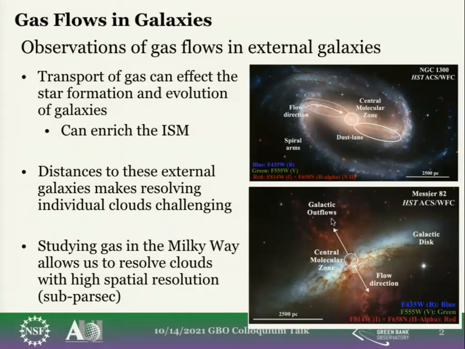However, the distances to these external galaxies make resolving individual clouds very challenging. As you can see here, you have a lot of the big structures that are observed, but it's really hard to identify clumps and cores within these molecular clouds on subparsec size scales. That's one of the main reasons why we like to study gas in the Milky Way galaxy itself: we can actually resolve these clouds with high spatial resolution down to subparsec size scales and really get an understanding of the processes that are going on within these clouds.